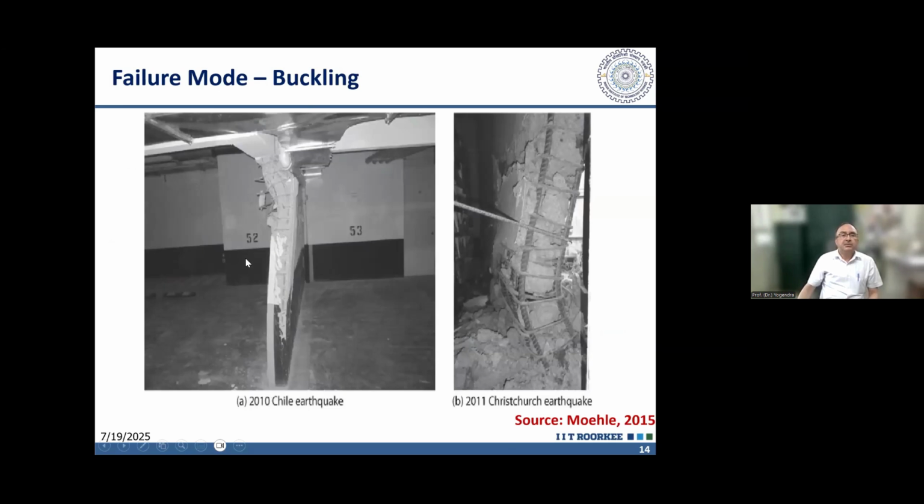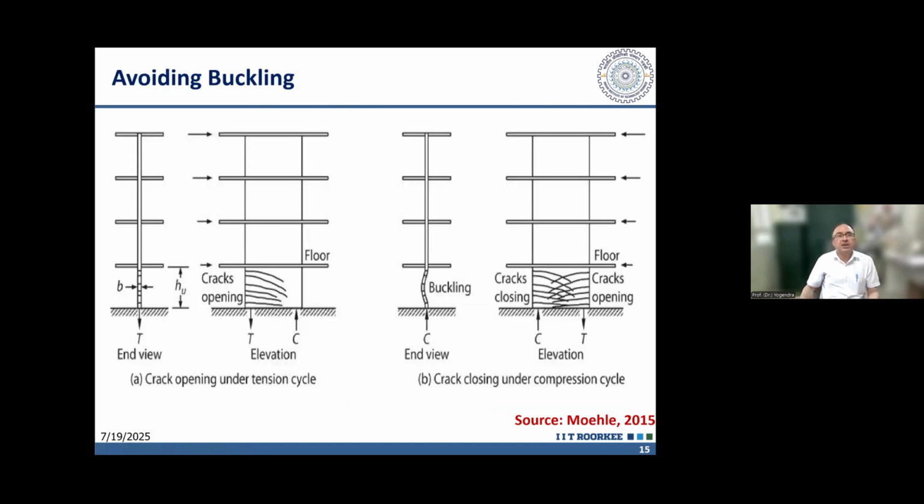Then another failure which has been observed is buckling, out of plane buckling of the shear walls. This is particularly true for thin shear walls, like the My1 construction we are having. If the shear wall is thin, then under compression it is prone to buckle in the out of plane direction. Here you can see that all the reinforcement, including the confining reinforcement, is intact. Still, it has got crushed because of the buckling. So minimum thickness is to be controlled.